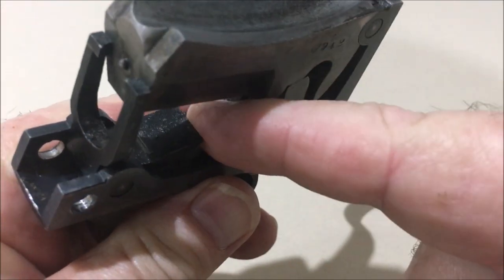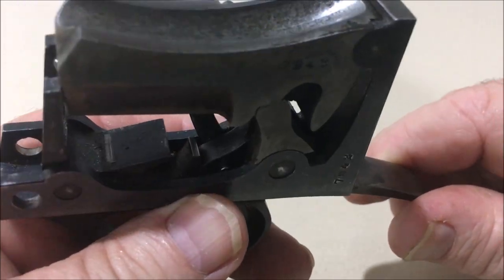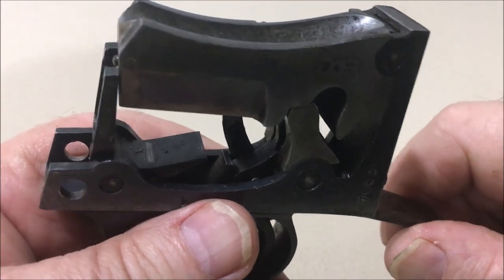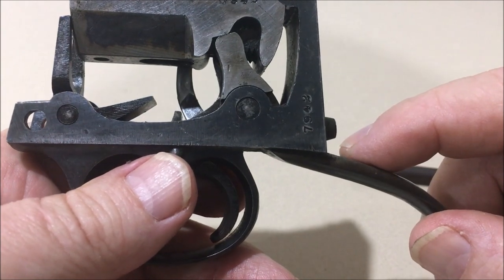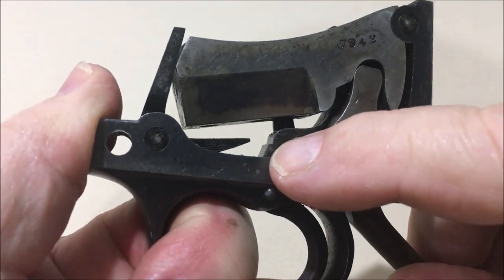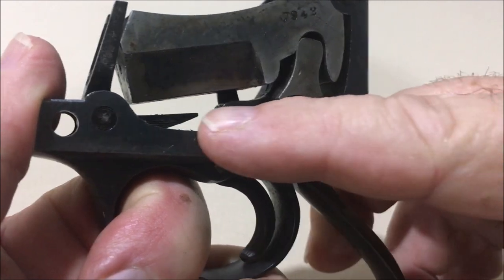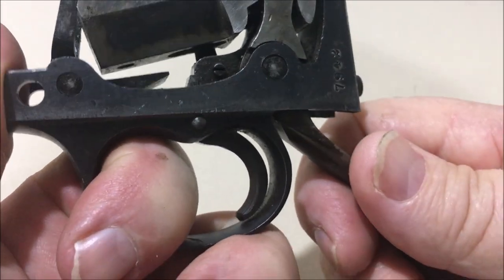What I'm going to do first is that top surface of the sear, I'm going to polish that. It's reasonably polished now when I look at it, but polish that without removing any metal, just polish it to a fine mirror finish, and then the same on that notch on the tumbler. We'll get in there with an Arkansas stone with a 90 degree corner on it and just carefully polish that. So you've got two polished surfaces working together.